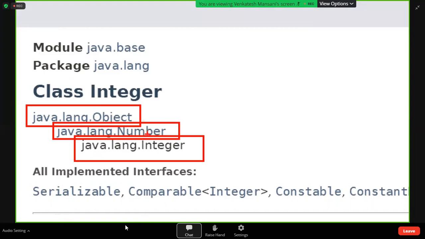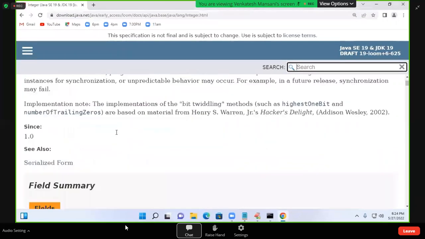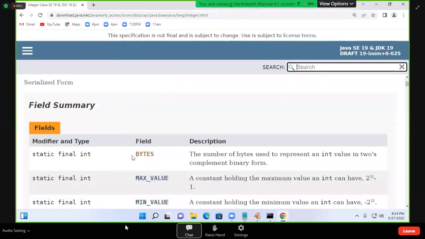The Number class is a subclass of the Object class. Using an Integer class object or reference, can I call Number class methods? Can I call Object class methods? In inheritance, with a subclass object or subclass reference, you can access superclass members, no? Now, if you scroll down, see fields, nothing but variables.